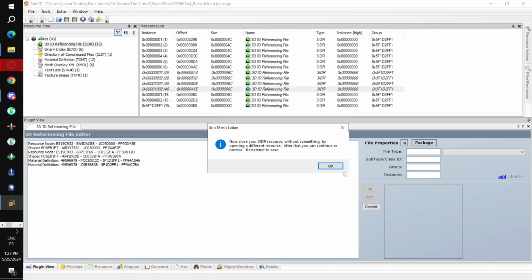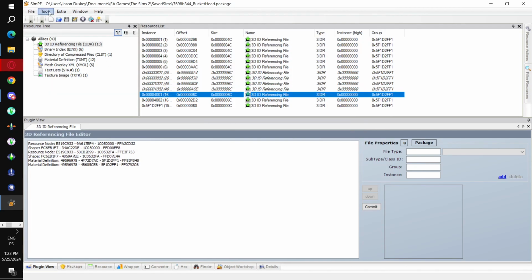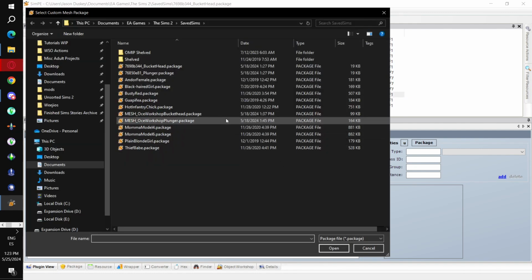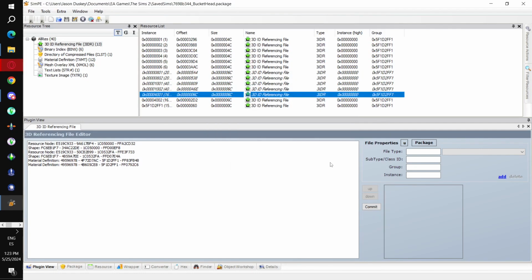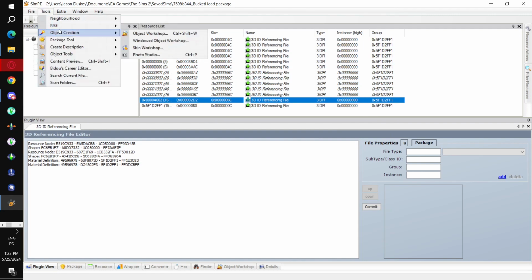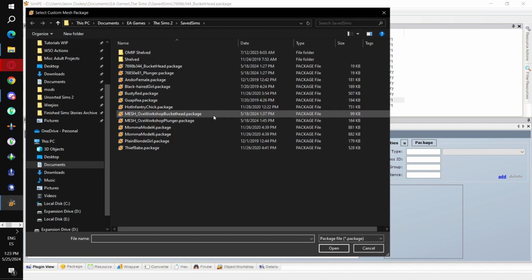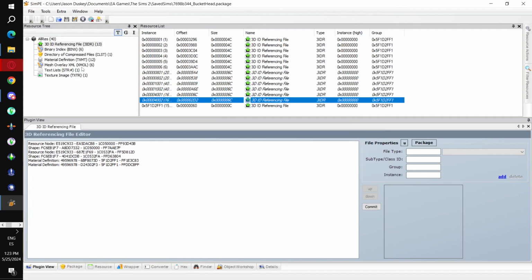Select the Buckethead mesh once again. Once we've done it with all 6 3IDR, we just save.